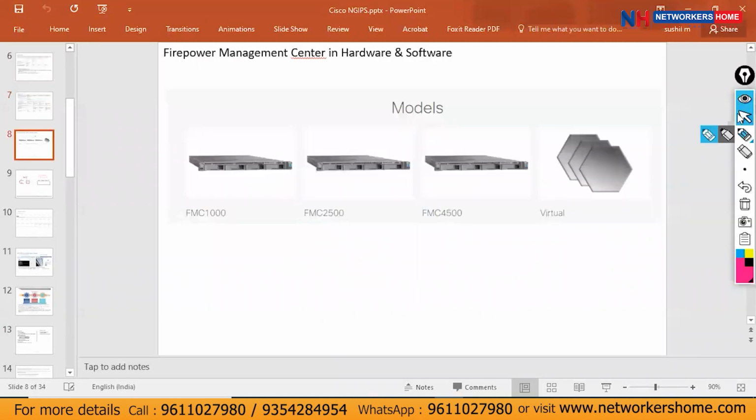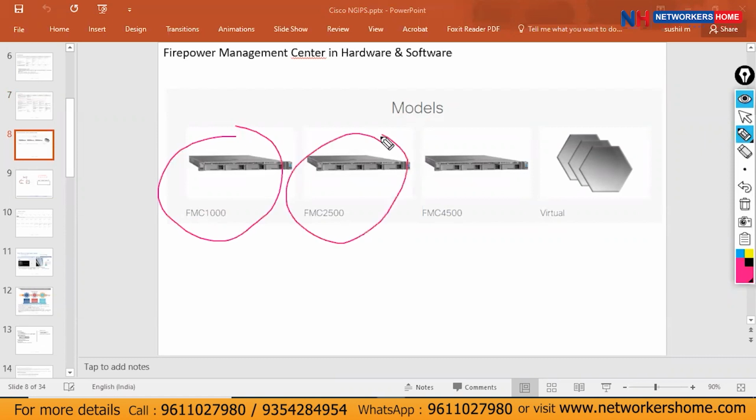These are a few model numbers of your FMC: FMC 1000, FMC 2500, FMC 4500. Each device will have limitations. FMC is also present in virtual form.